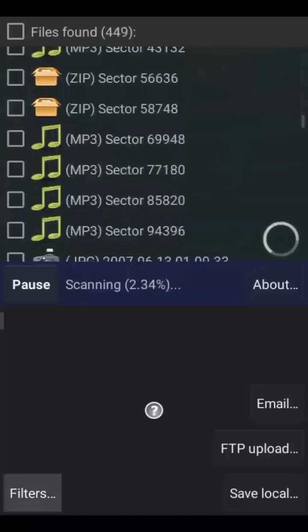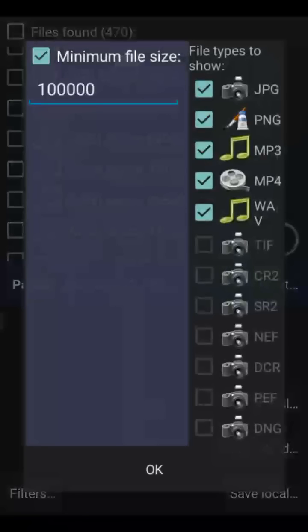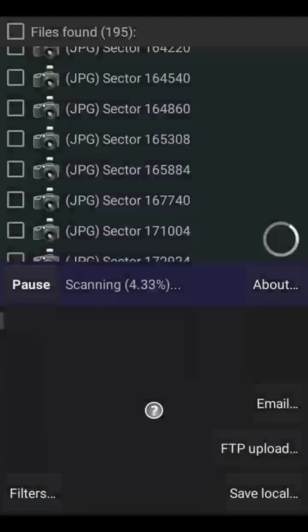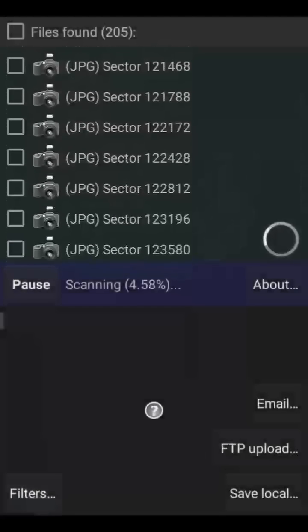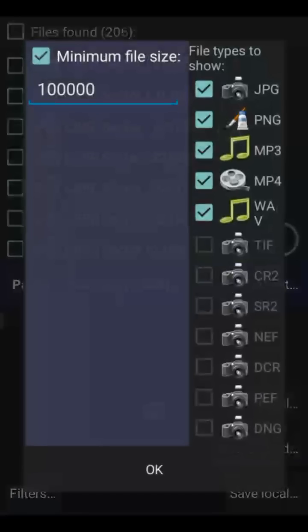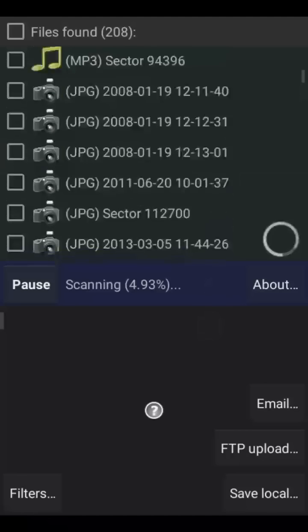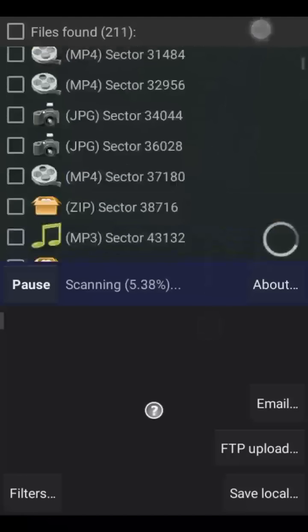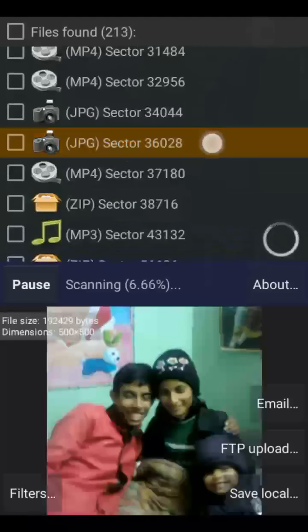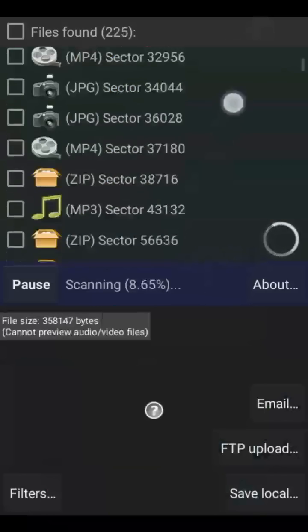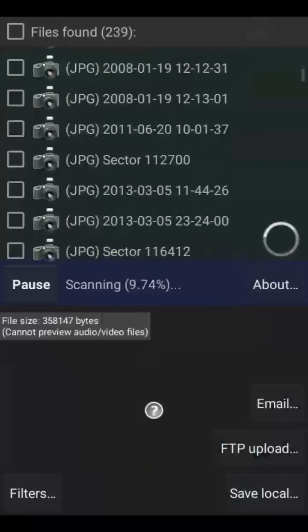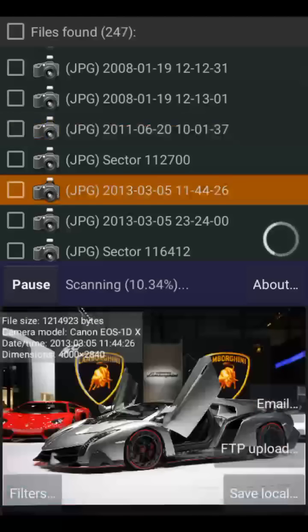You can also filter by data size, the minimum file size. You can change or extend it so that the minimum-size PNG wallpapers will not show. Here I also have the option to remove the PNG. Okay, only my zip wallpapers, like I'm showing you, my old wallpapers, and these are the videos, these are zip folders, old wallpapers.